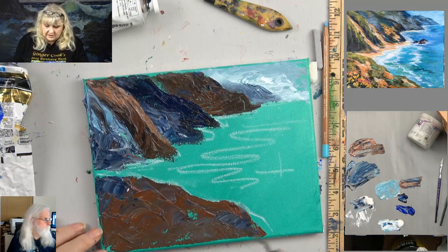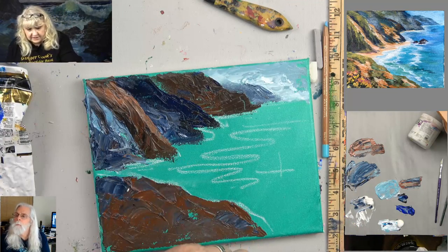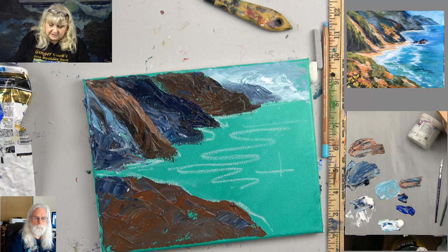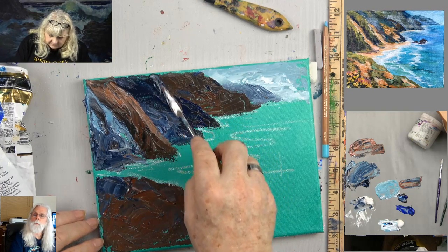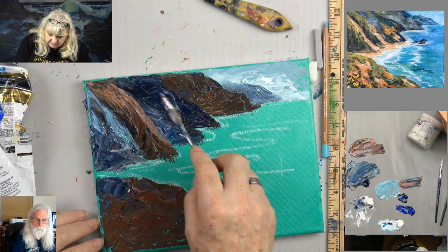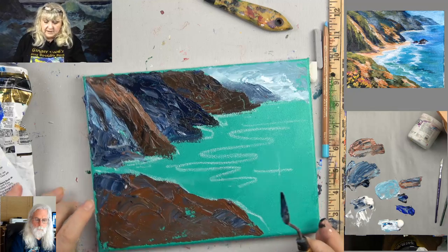All right, so then what could I do differently? So I'm looking to see, is there any kind of shape that I want a little differently while I've got the modeling paste out? And I think I want this to curve a little more up here. So I'm going to have this curve a bit more, kind of a little bit more of a curve. So I can play with this a little bit. So that's what I've got.